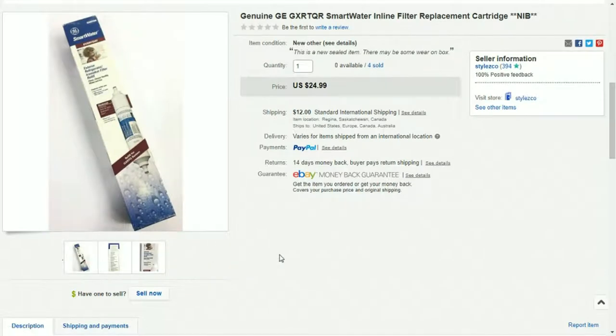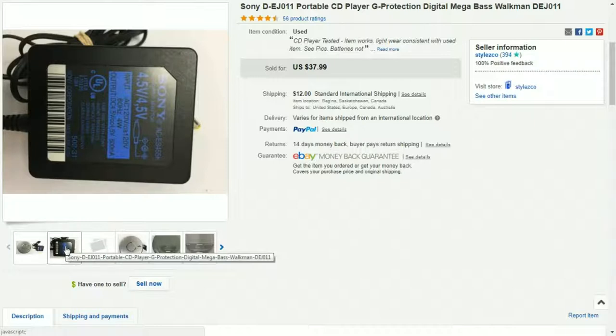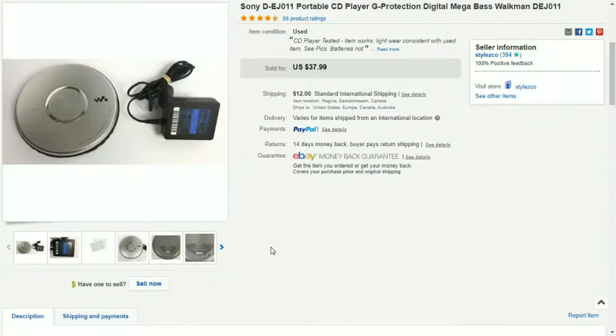Look out for water filters — they always do well. Keep a lookout for those. The next item is just a bread and butter item I usually sell: a Sony portable CD player. Nothing too complicated about this one. I do keep a lookout for adapters; I can usually get them for a dollar or two and it always adds value when you sell them with the CD players. I bought this for $1.48 at a garage sale, sold it for $30, and made $23.88 profit.